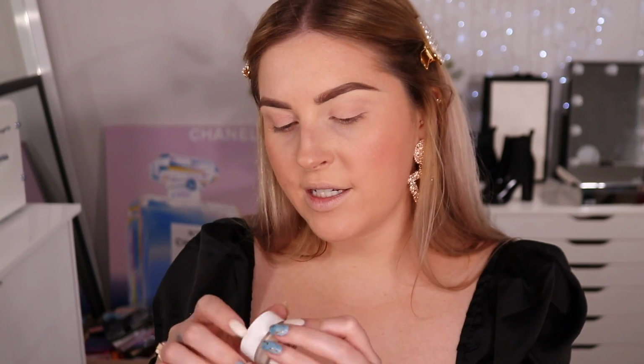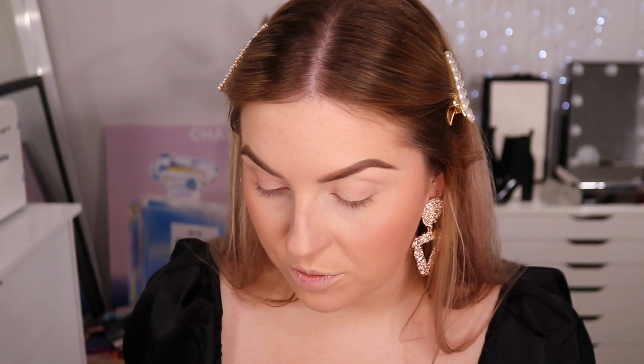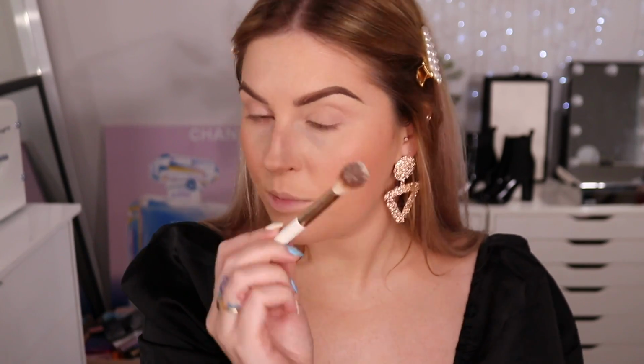For a highlighter, I really didn't enjoy this one here by Covergirl. I love Covergirl. I think it's one of the best drugstore brands there is. Their foundations, their base products lately are just on point. I love their bronzers, great mascaras, eyeshadows, so much good stuff. But this here, I just remember really struggling to make it work for me. I'm gonna take a detail face brush and dip in there and get some product.